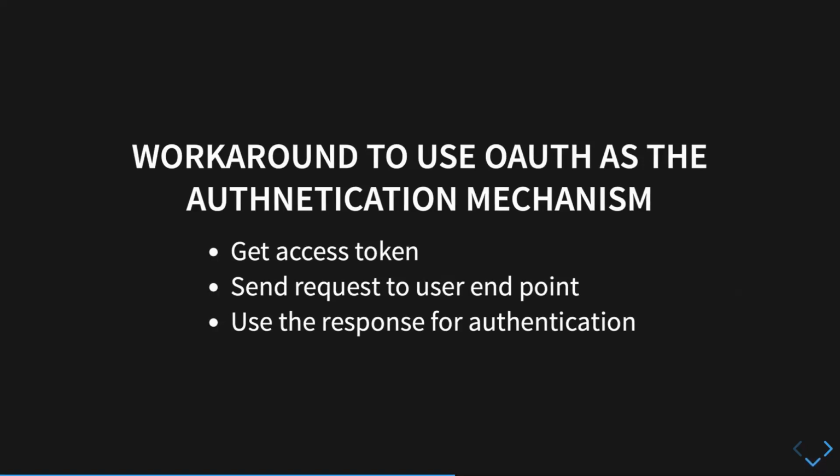So basically this was the flow for getting authentication with OAuth 2. First we get the access token, and then there is an endpoint which serves the user data, and it can be different for each service. Then we send a request to that endpoint using this access token, and we get the response in JSON or any other format, and then we use that data as the identity. This was how we used OAuth as an authentication mechanism. We still use that.